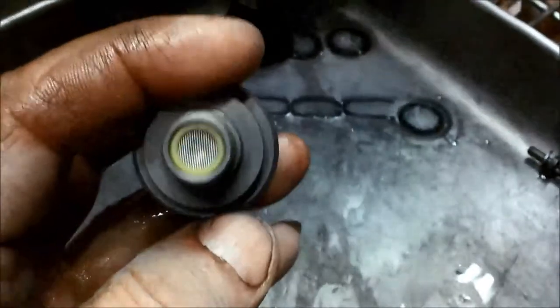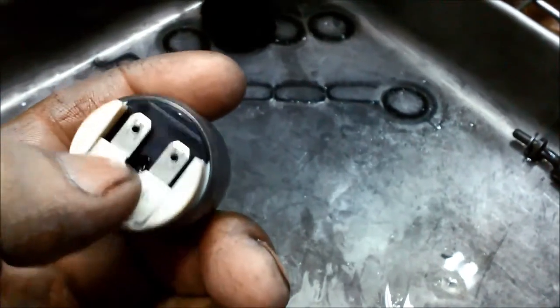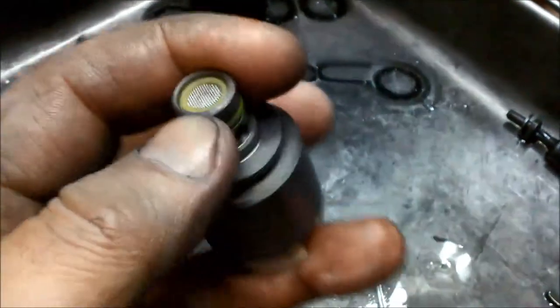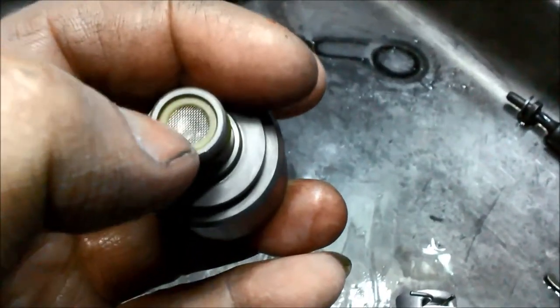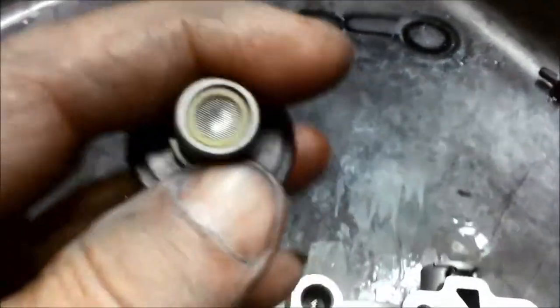Changing right through all the gears properly. All the shifts were quite harsh, so I'm hoping by just flushing it out with solvent and air, it'll improve it. This filter in the end here was completely blocked as well with the white metal, so there are those larger shinier pieces in there that you can see.